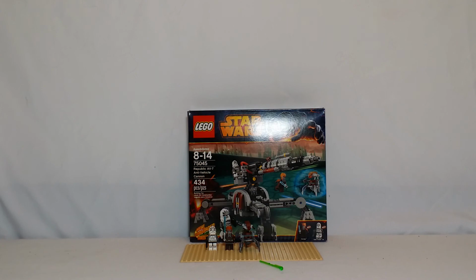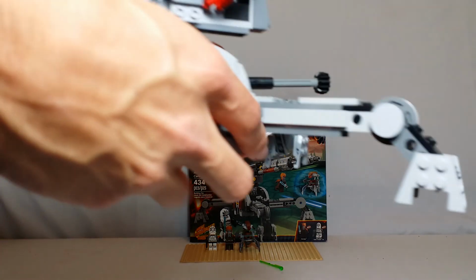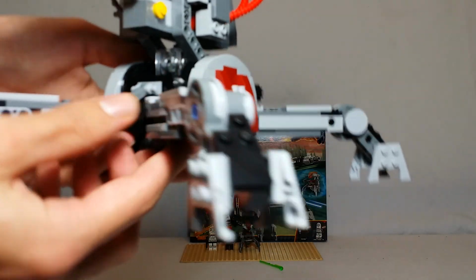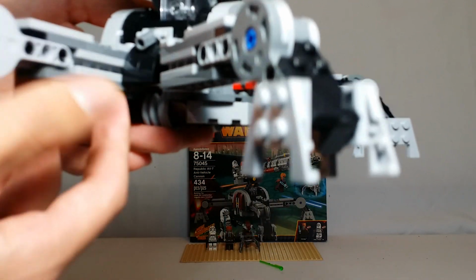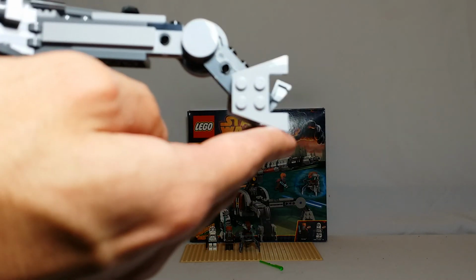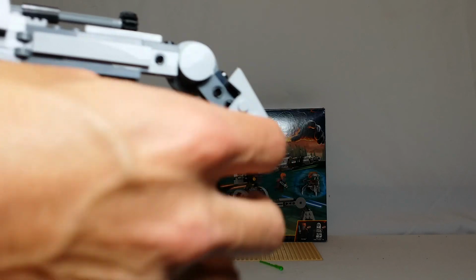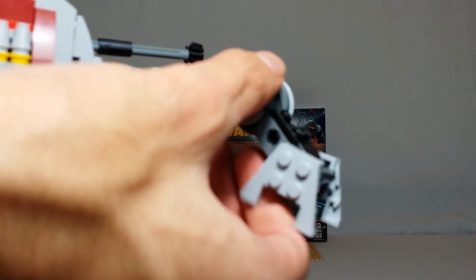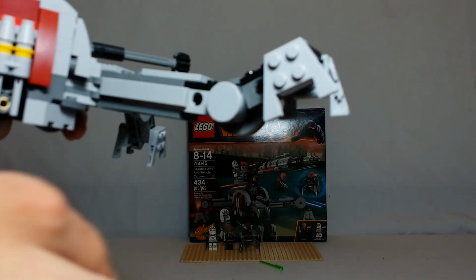So, that being said, a couple other things. As you've probably noticed, the legs do move. All four of them do. And the feet do move as well to stabilize, and you know, you can put it on different terrains and make it taller. These pieces move.